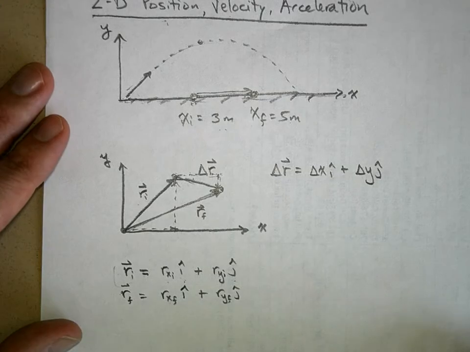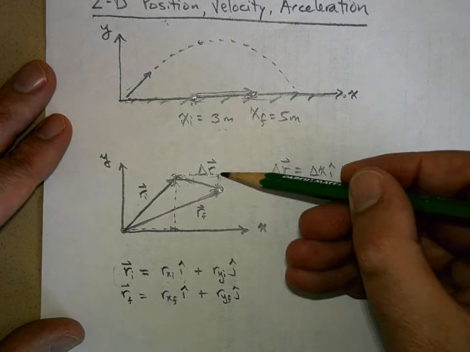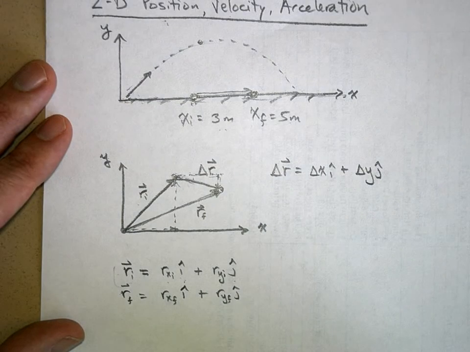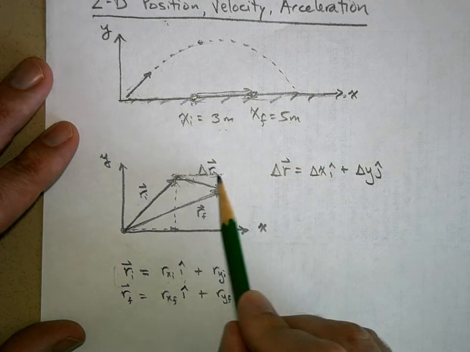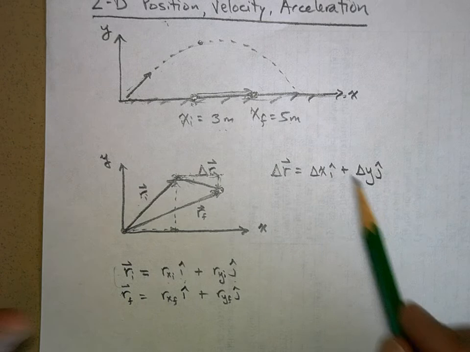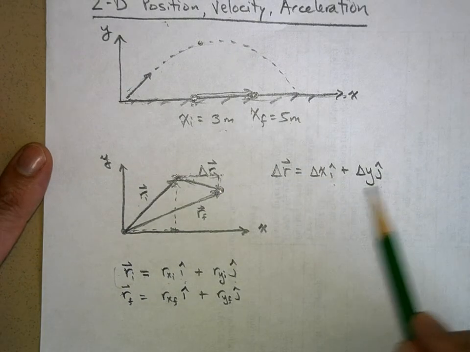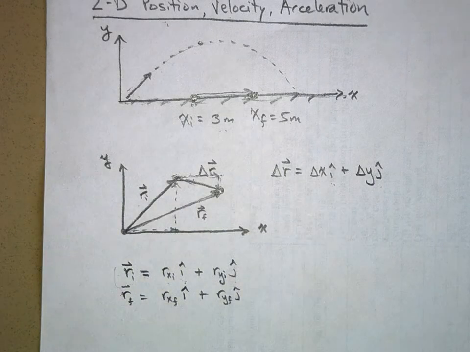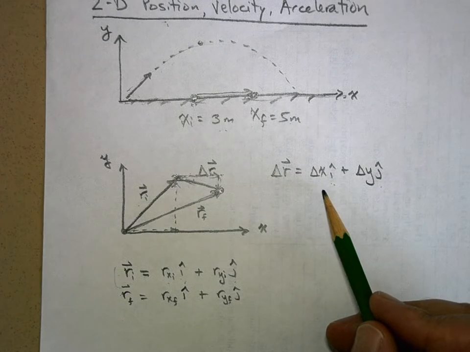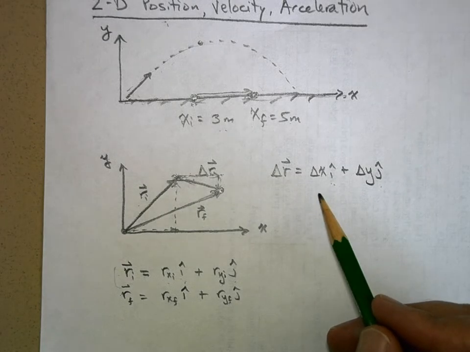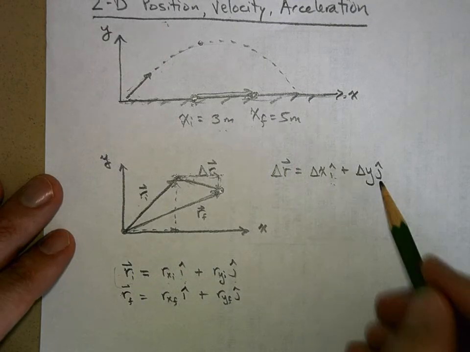Okay? Makes sense to everybody? I think if you look at the picture, it's very clear. We changed in x, and we changed in y. And this is delta x, which is obviously going to be in the x direction. And obviously delta y is going to be in the y direction. So why do we need the i hat and the j hat? Because these are going to be numbers, like 5 meters, and you need some way of indicating what direction that 5 meters is in. Okay, so there you go.